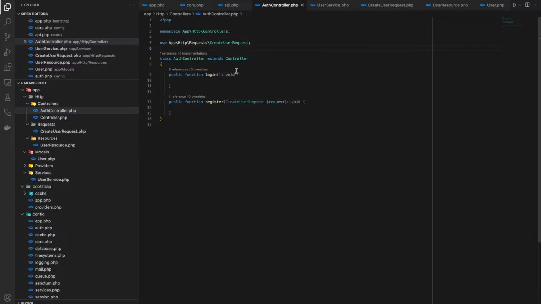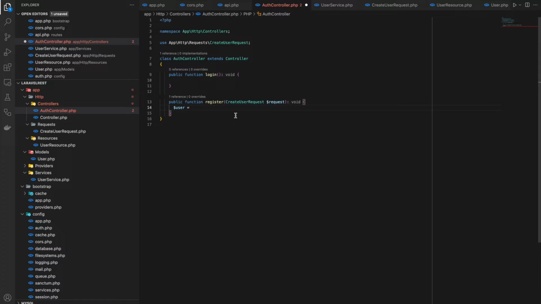Now, before proceeding further, I'll tell you why I have created a service class. A service class is basically created so that all the model functions can be handled in that instead of handling everything in the controller. You can do that in the controller also, but it keeps your code a bit more precise and a little more optimized.